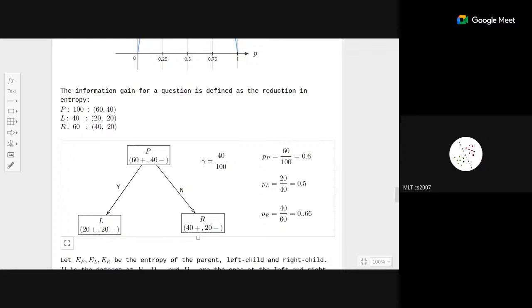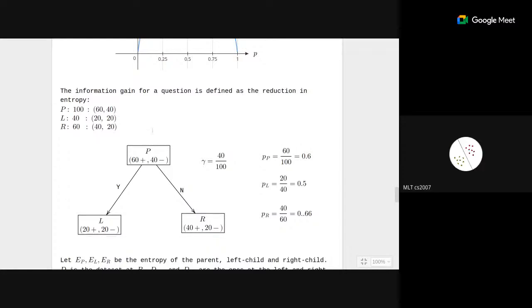The impurity of a node depends only on the proportion of points in that node. It has nothing to do with the question associated with that node, or what question led to it, or what questions you can ask from here. So the impurity of a node depends purely on the node. It's a property of the node, not a property of a question. Are we clear about that? Any questions? Can you repeat it?